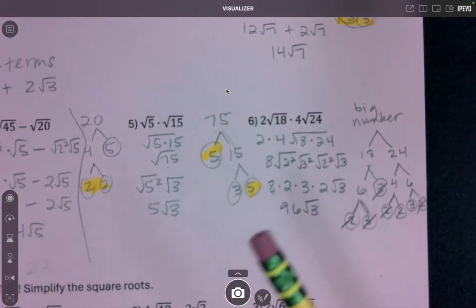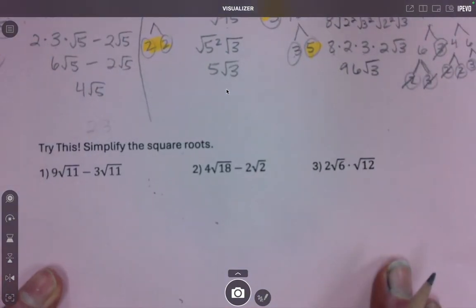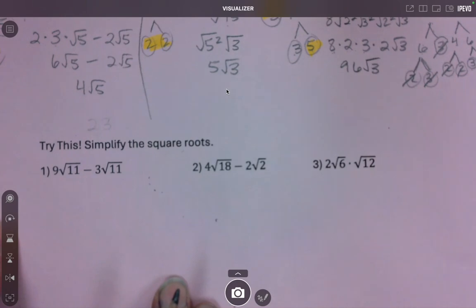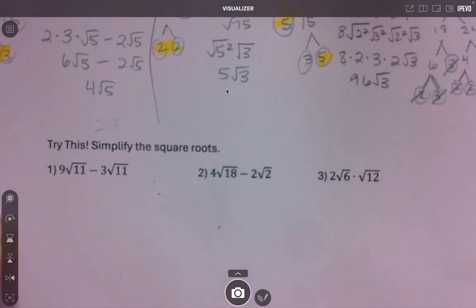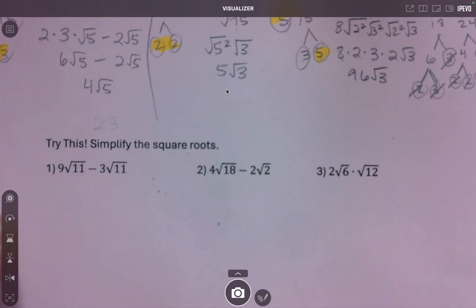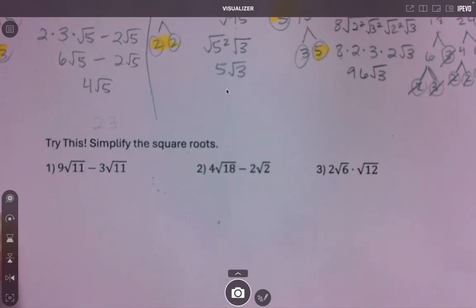So at this point, I'd like you to pause and try these problems at the bottom. Then what I'm going to do is work them out really quick and not narrate my way through them. So when you restart the video, you're going to see me just working them out really fast, and then I'll just talk about what our strategy was for each problem. So go ahead and stop now.